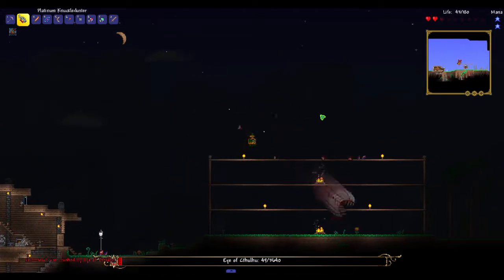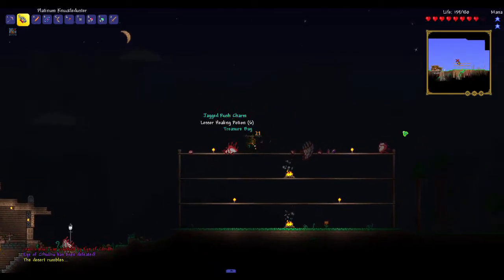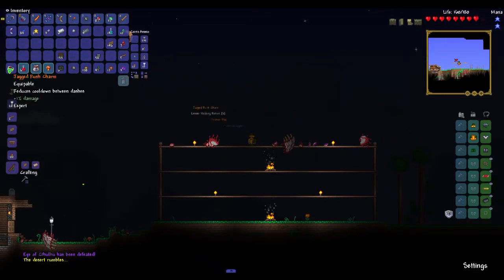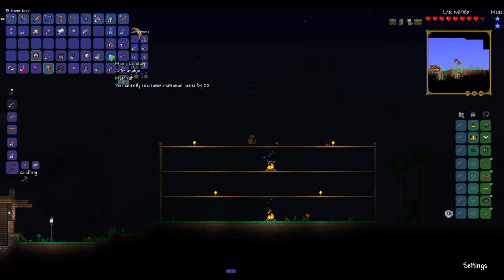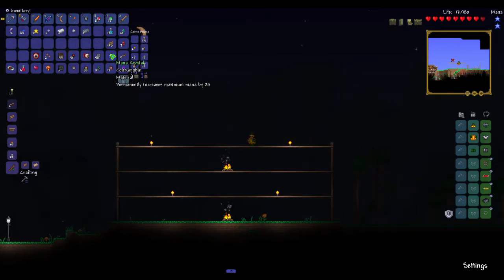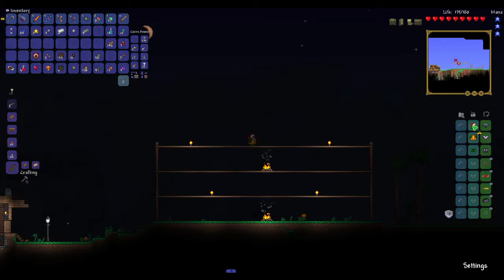What the hell? Okay, he's dead. And he dropped a thing. Jagged Rash Charm. Huh. Reduces cooldown to 8 dashes with dash. Huh. Sweet. I can see the health and mana from bosses is working. There's another mana star, that's fantastic. Yay. We're just gonna keep that there, that's perfect.